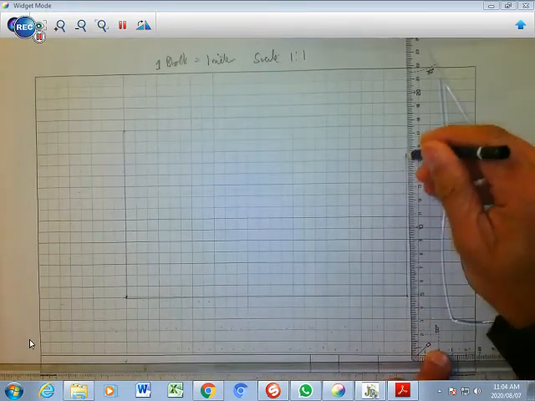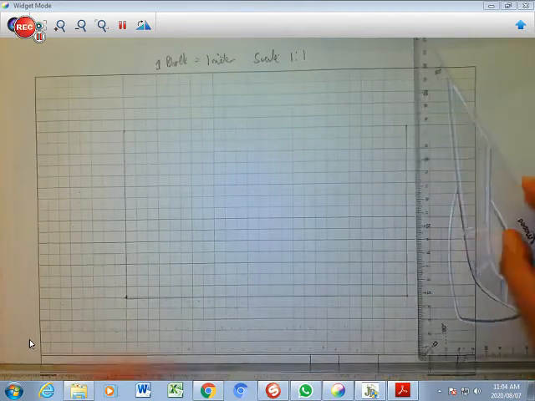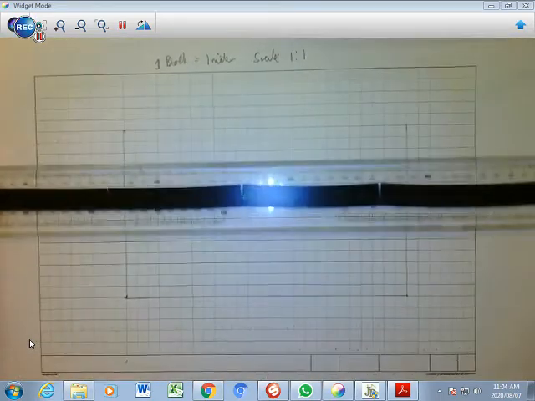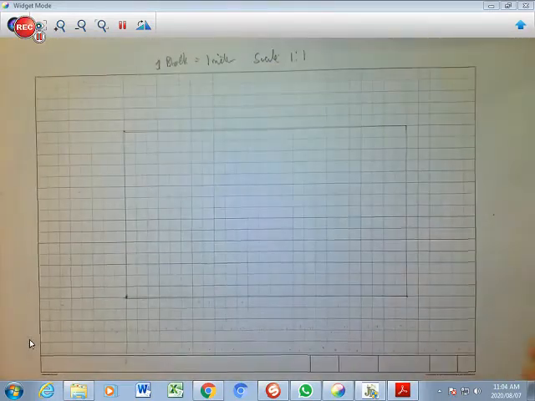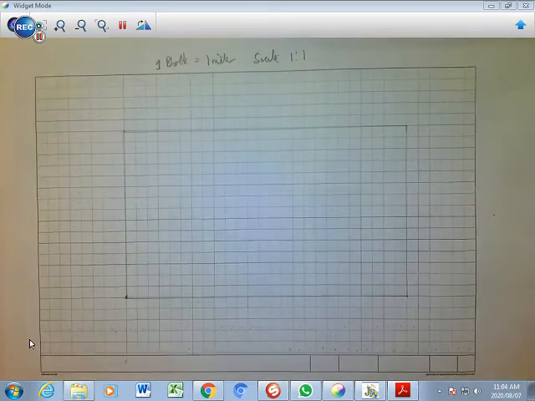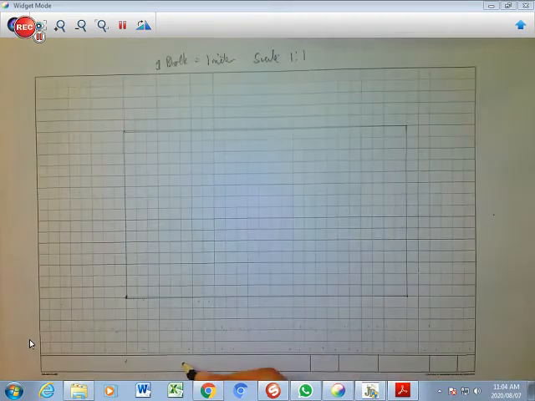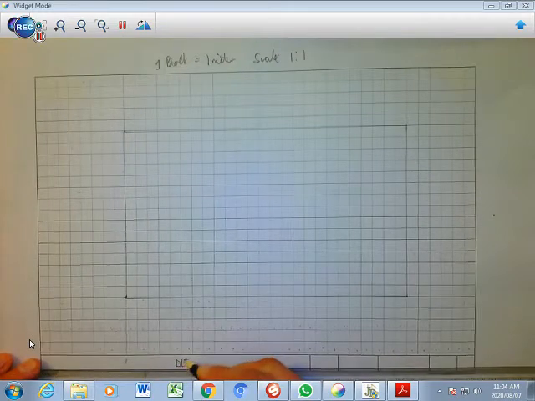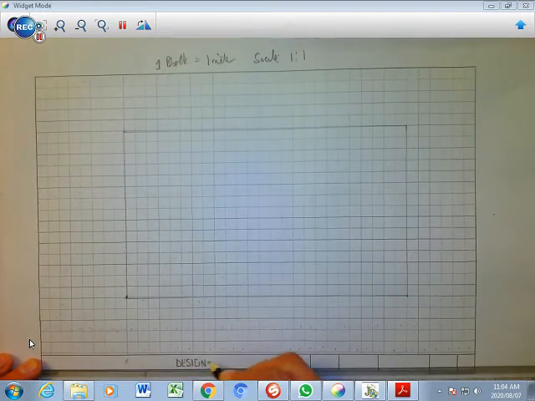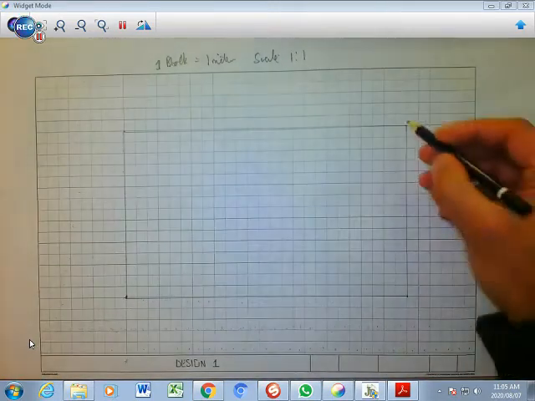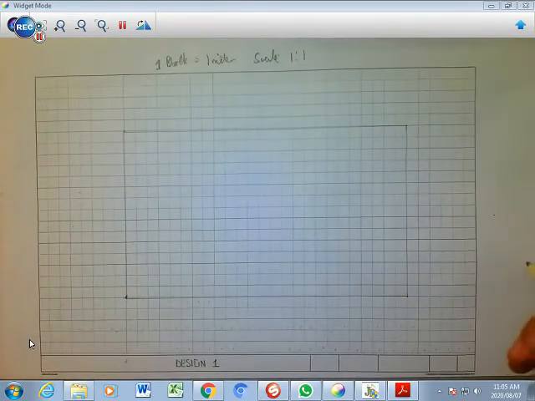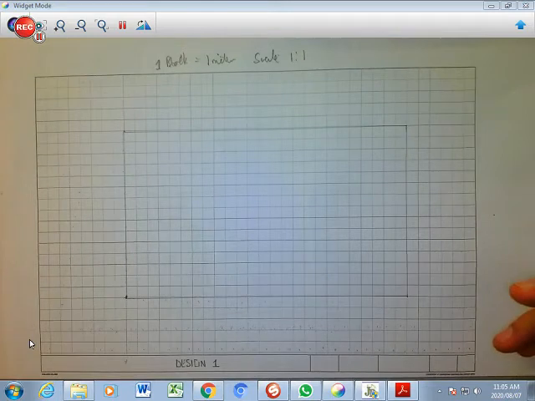There. The grid lines make it very easy for you to design. It gives you some sense of proportion. Okay, there we go. Right. Doesn't have to be spot on accurate because it's a freehand design. Alright, and just remember you're going to print here later on design 1, and this is what's going to be part of your portfolio. Okay, so let's just do a line diagram and then we'll just do the extras that come with it, which are the walls and the doors and the windows and those type of things.